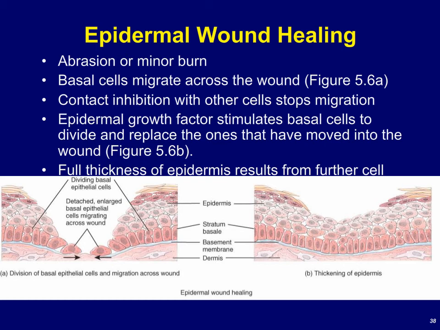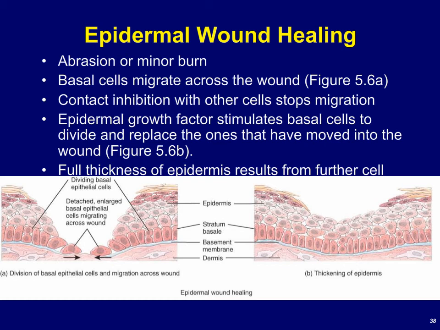And so we have an abrasion or a very shallow cut that we need to heal, and we do that through the process of regeneration. So take a look at the picture at the bottom left. Here you can see that we have a cleft or a cut through the epithelial layer or the epidermis. Now, the way that we are going to heal that cut is we're going to have lateral migration of our basal cells along the basement membrane.